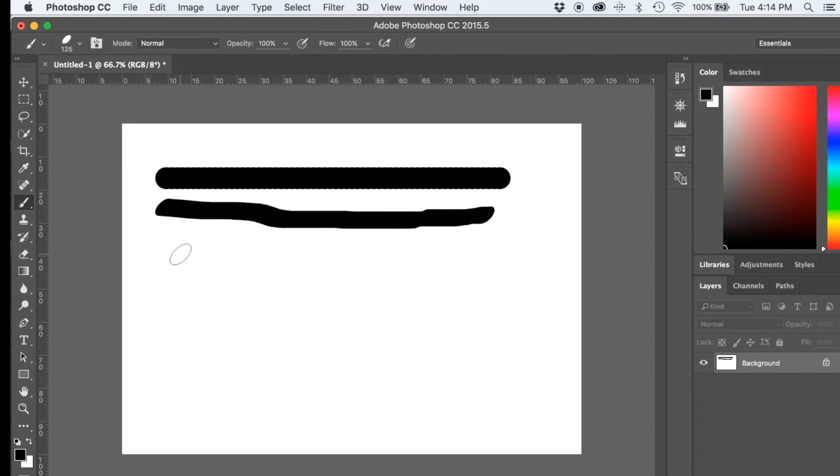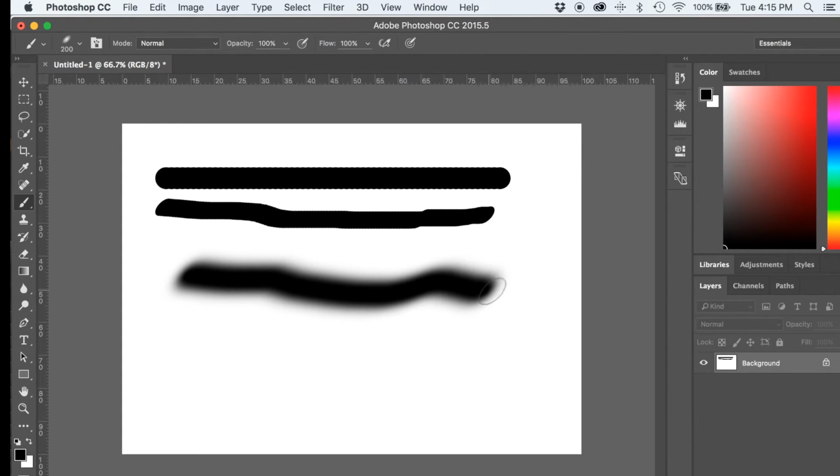So we've already explored how the bracket keys make this larger or smaller. If you add Shift to your bracket keys, hold down Shift, then it will make it harsher or softer. Left is softer. So notice here how it's getting softer up there, the brush, and now it's getting harsher because I'm doing the right bracket key with Shift. Okay, so a really soft brush would be like that.